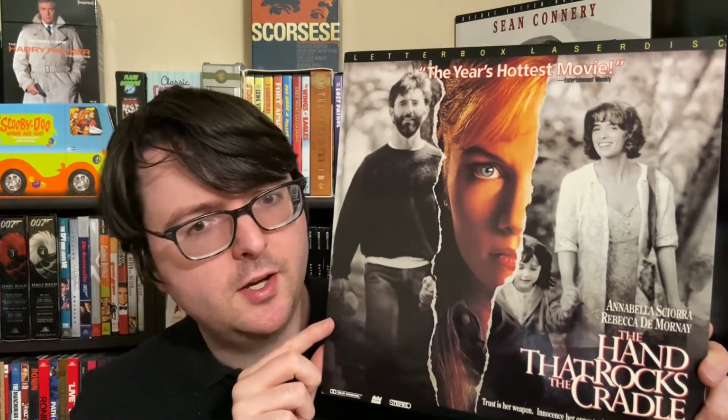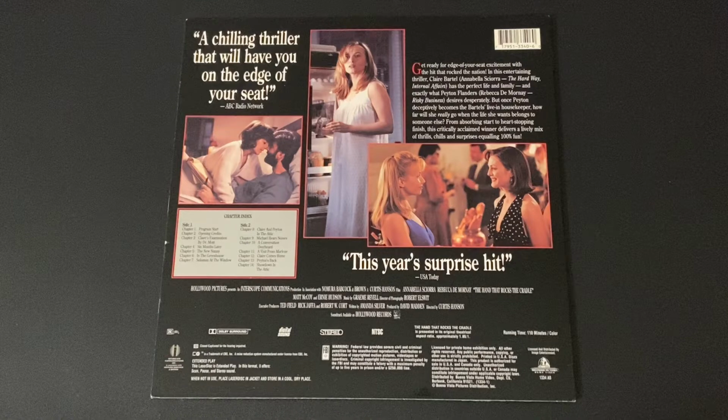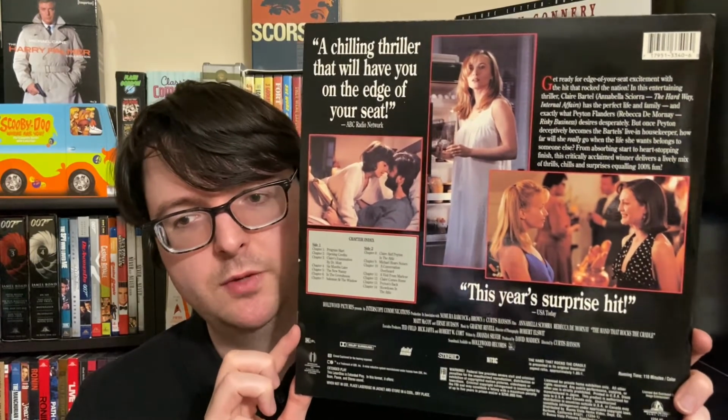It is technically a Disney disc because it's a Disney disc in disguise, but this is a really perfect condition copy with a really thick gloss on the jacket. I've always wanted to see this. It's been one of those because, again, when I went back and started looking at some of Curtis Hanson's other films outside of LA Confidential, I was like, I really need to see his other films. I've just never gotten around to it. So this was a super mint copy that was just floating around the bins for less than $1. It has the Dolby Stereo soundtrack as PCM, but other than that, it's just a standard movie-only disc. And again, it is a Disney title, seeing as this is originally from Hollywood Pictures.